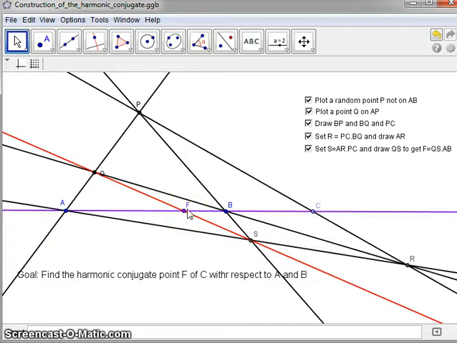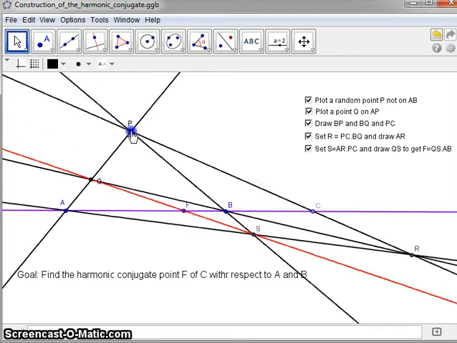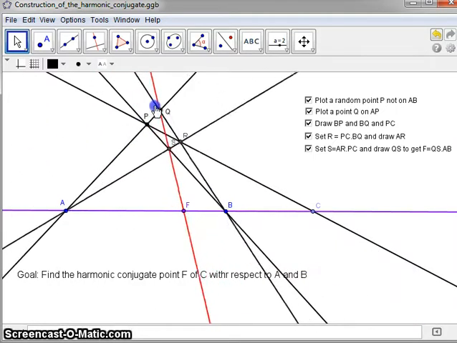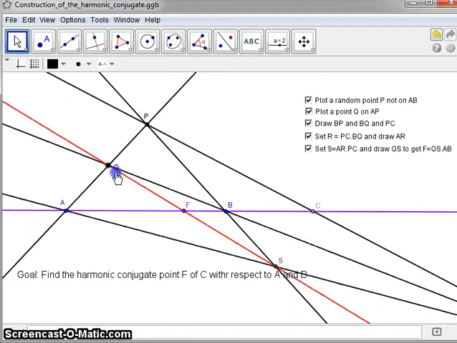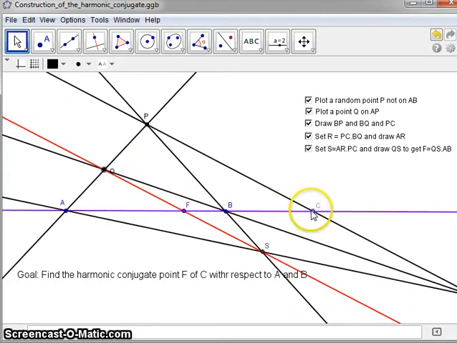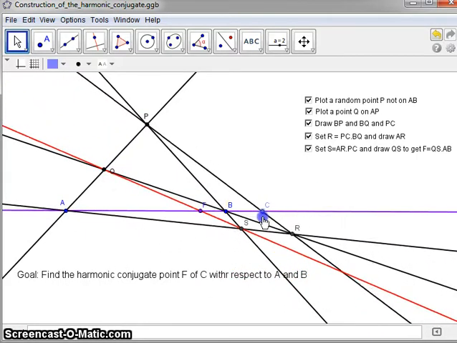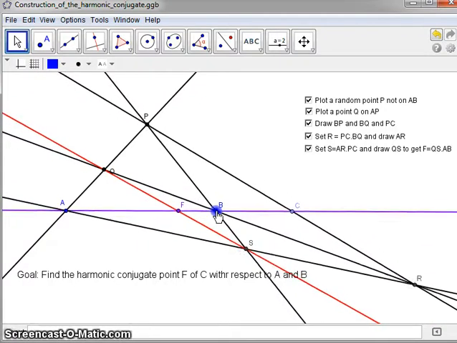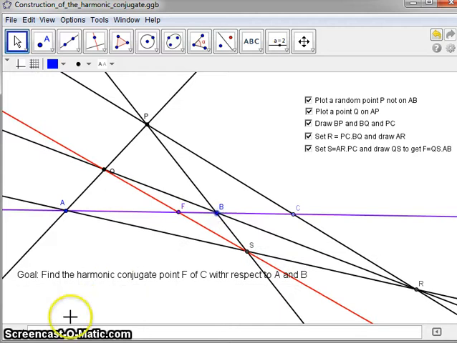In the course, we proved from the axioms of geometry that the point F is uniquely determined by the points A, B, and C. And what that means in practice is that this construction is completely independent of the choice of P. Notice that as I vary the choice of P, or the choice of Q on that line for that matter, the point F does not change at all. The only way to move F is to change one of the input parameters, like its conjugate point C, or the points A and B that the conjugation is taking place with respect to.